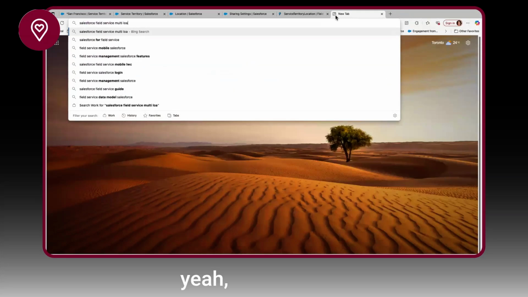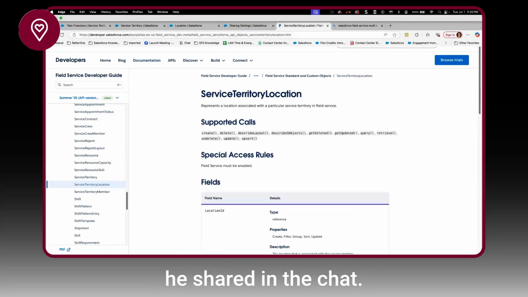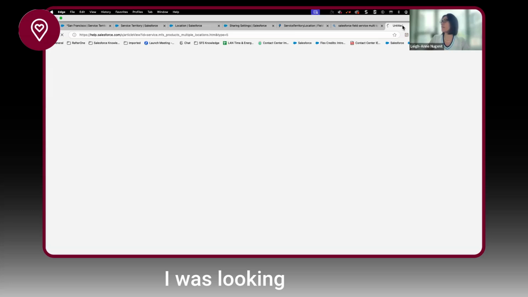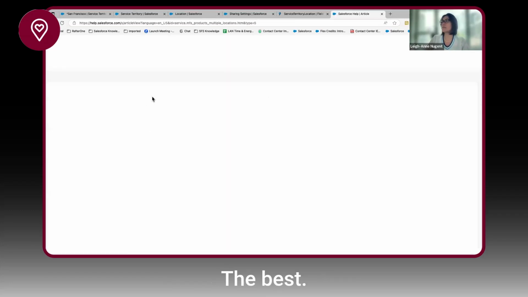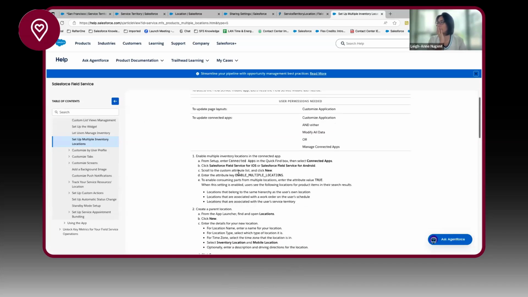Yeah, that's multi, I think, right? Part of the article that Bruce shared, the first link he shared in the chat. Oh, there's a first link. Thank you, I was looking for that. Beautiful. Enable multiple locations. We have to put this on.